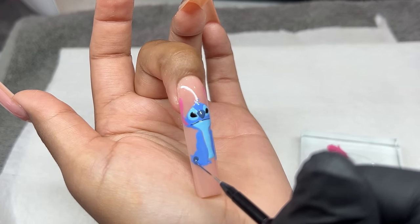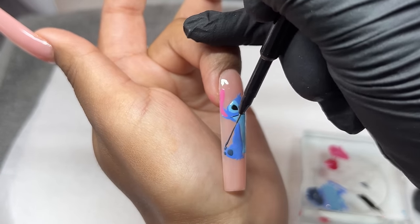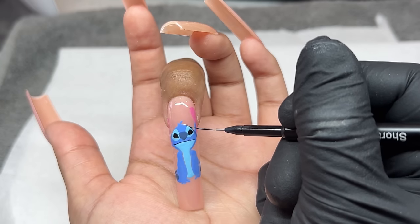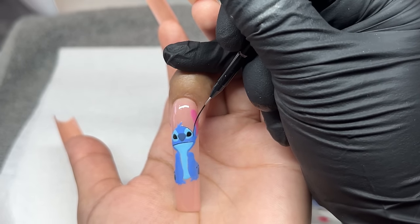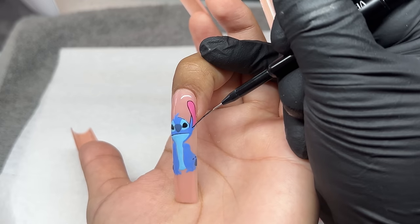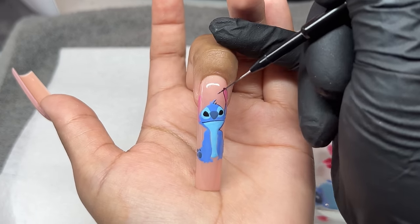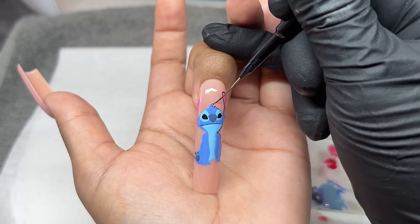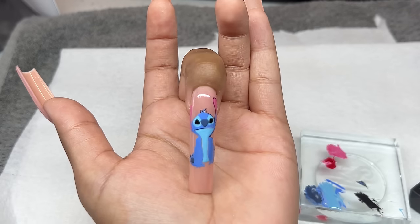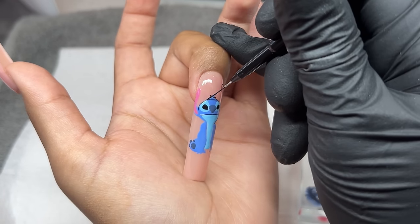I've switched to our long liner — this one is going to help to get all of those tiny little details, and you can also use it for outlining. I'm going to be using that same brush for all of the outlined areas. You can see how easily I am creating those super thin lines because these brushes are extremely pointy at the end. To get super thin lines, have a very minimal amount of product on your brush. The smaller the amount you have on your brush, the skinnier the lines will be. Also, the amount of pressure you apply matters — the more product on your brush and the harder you press when drawing, the thicker the line will be. I'm going to use that same brush to outline all of Stitch and then add little wrinkles under the eyes using our black gel liner.